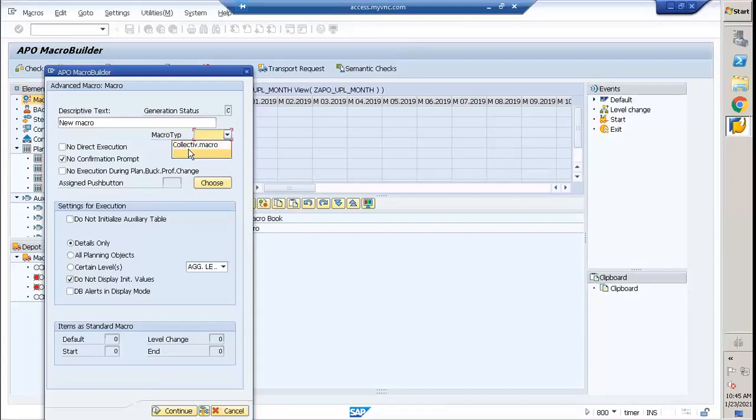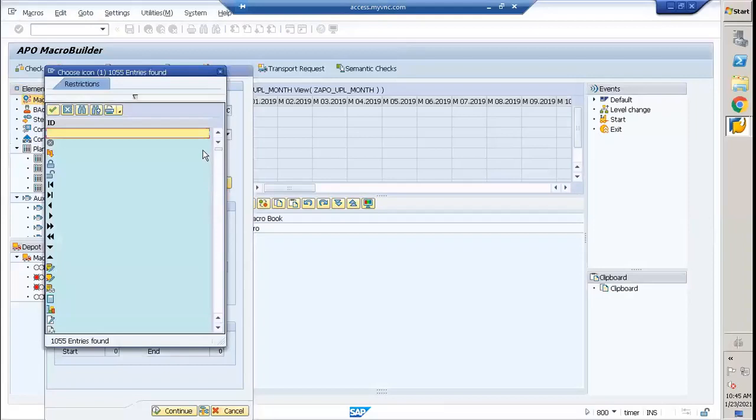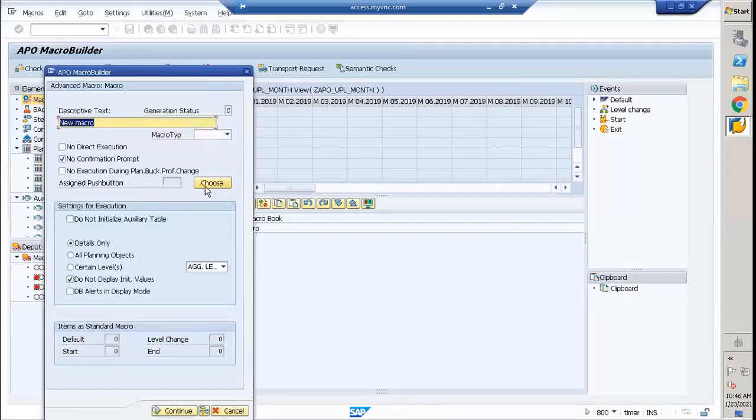These we use in complex situations. But now I'm going to move with the simple calculations. This is the assign button, I will explain it later. Okay, continue.